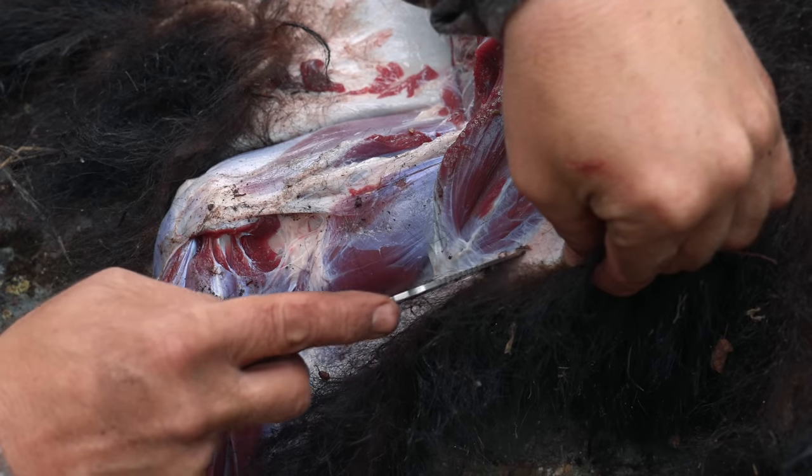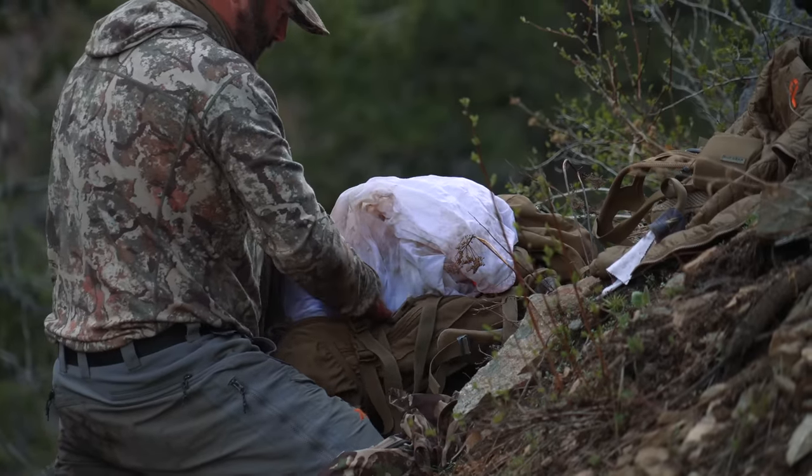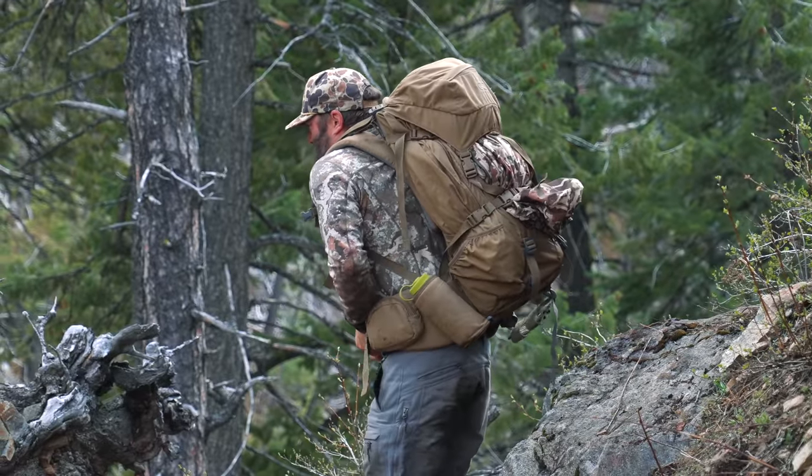But as soon as I shot that bear and he started cartwheeling, it clicked in my mind that there's a big raging river right down below him and he might end up in there. But we got super lucky and he landed in a spot that was kind of calmer water and he just went right to the bottom and got hung up in a log.